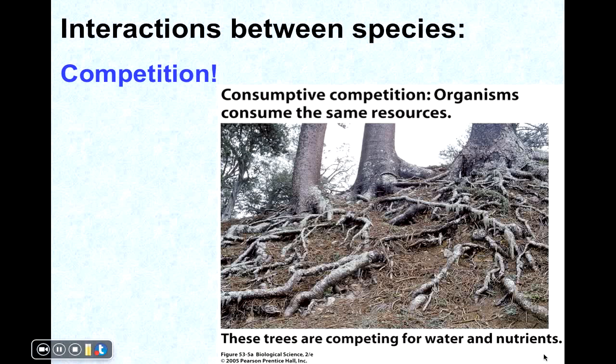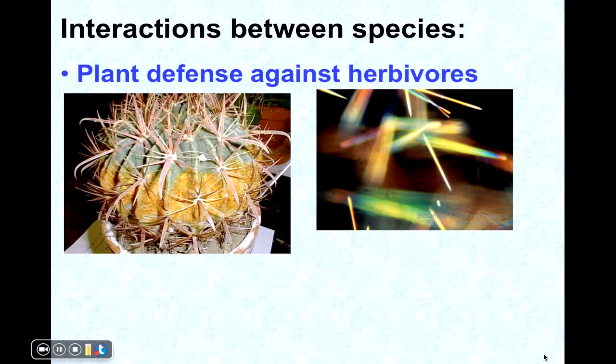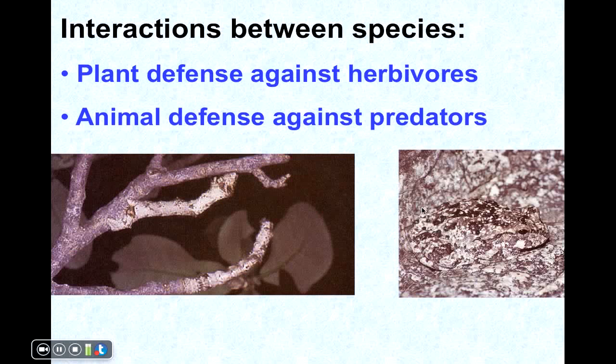So imagine all the interactions that are going on between different species. Again, you've got competition. If you're a plant, it could be competing for light, for soil nutrients. If you're an animal, you could be competing for food, for nesting areas, for mates, and so forth. There are obviously lots of ways that organisms can defend themselves and prevent themselves from being eaten. Plants have lots of physical defense mechanisms, thorns like we see toward the left. On the right is an image of needle-like crystals produced in the leaves of many types of plants that prevent them from being eaten by various herbivores.